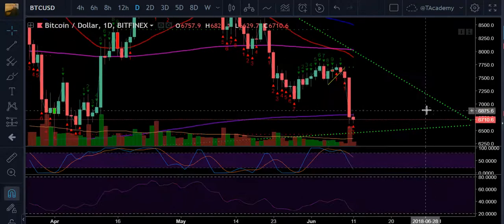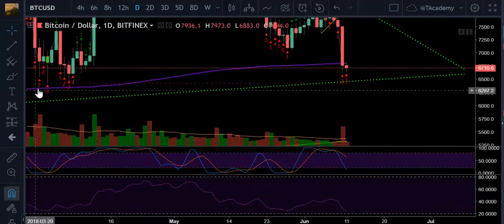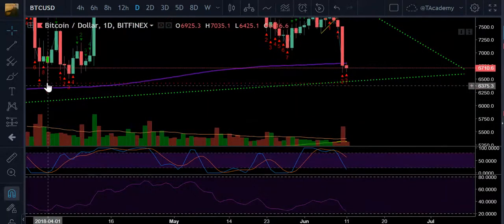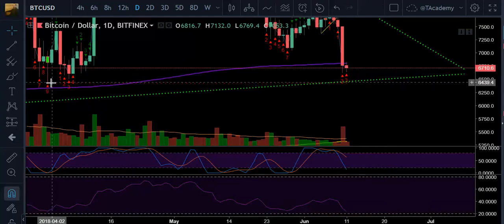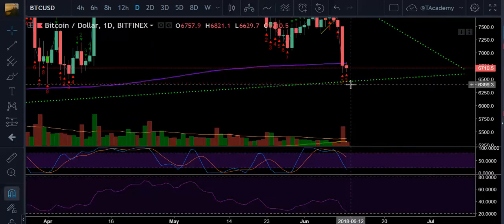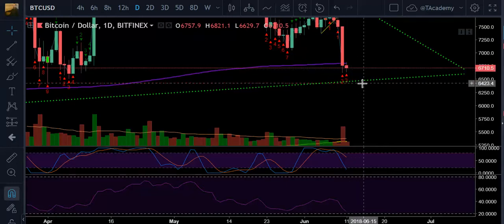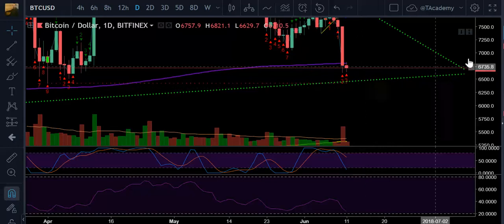If I look at it on a daily, we have a TD9 here. So usually TD9s give us a strong support or resistance, which is at 6,440, where here ends. So prepare your shorts. We go short when the Bitcoin goes a little bit lower, and then here we close our shorts and see what the market does.